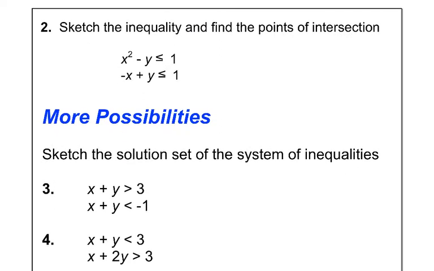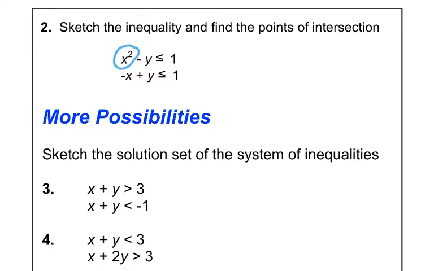Okay, this would be a good spot for you to pause the video, try it on your own, and come back and see if we have the same answer. All right, here comes number 2. Now I'm a little nervous because I see this x squared, but I remember the x squareds are parabolas, so maybe this is just a shifted parabola.